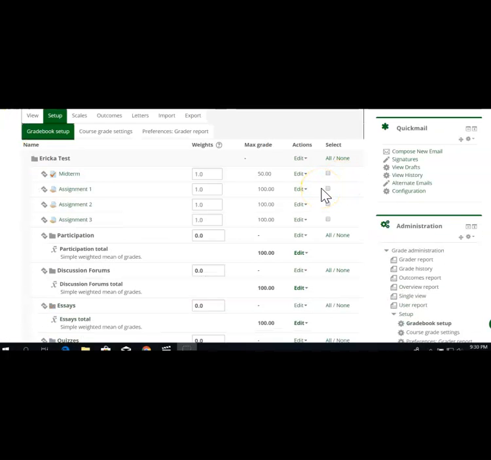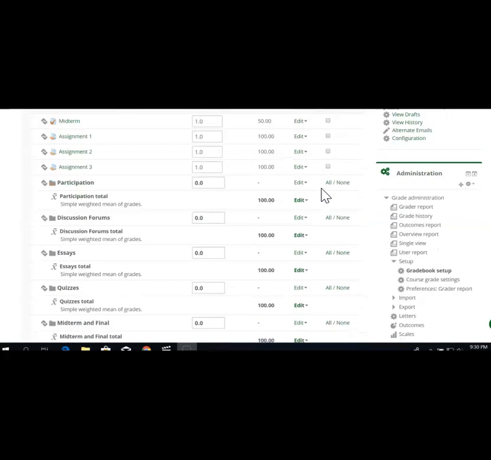Once you have added all of the categories you need, your gradebook will begin to look something like this, where any assignments that you had in already will show up at the top, and then you'll see your categories that you've made. Here, across from the categories, you'll see boxes that have 0 in bold. This is where you're going to put the weights for each category.